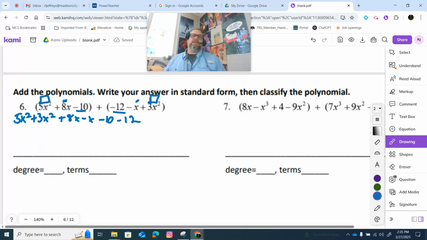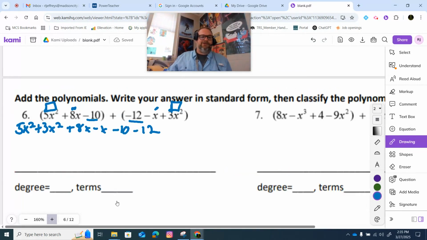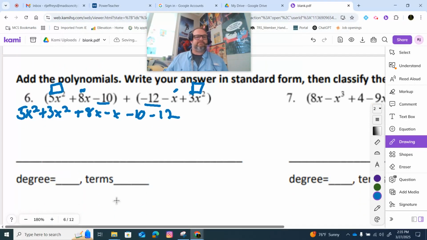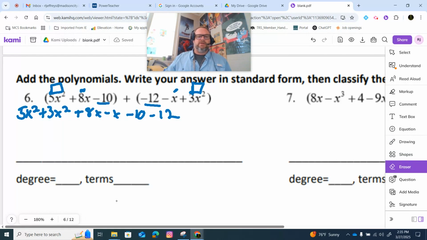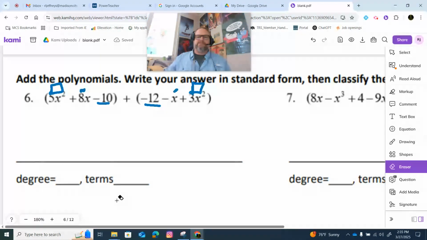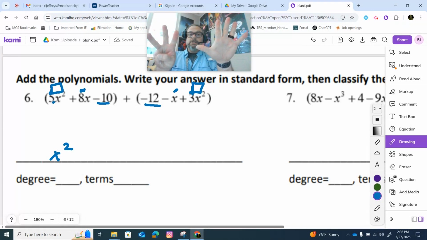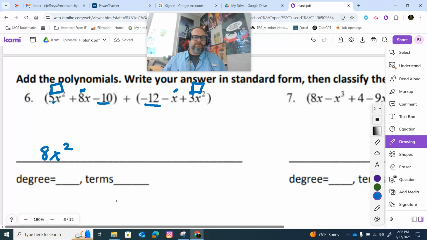All right. I know some of y'all are like, he wrote it really small. All right. So let me show you another way that some people are going to end up doing this without rewriting it. I know I just wrote it and I erased it, and some of you are like sunny beaches, but you'll survive. All right, this is 5x squared and 3x squared. It's the highest one. What is 5 plus 3? 8. Believe it or not, there are some people in this room who would have had to use the calculator.